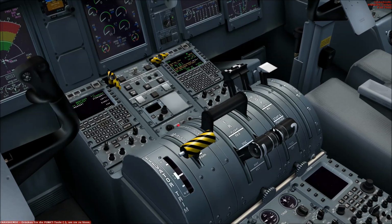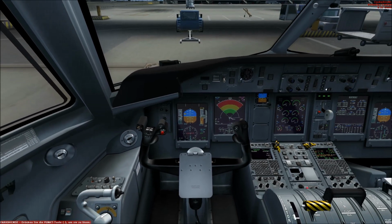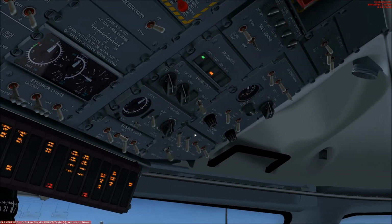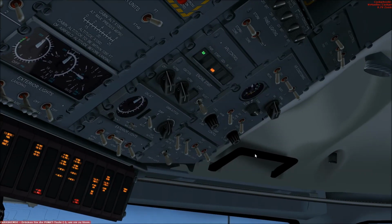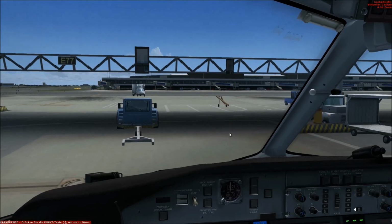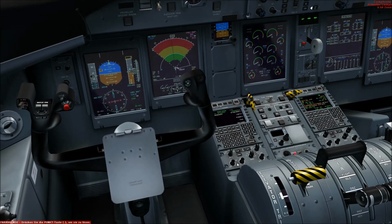Emergency brake is set to park, check. Condition levers are, oh, they are not at fuel off, so we put them to fuel off. I forgot it, as I set the aircraft at cold and dark state at the beginning. So emergency lights are armed. Fasten seatbelt switches are on, and the departure brief is completed. Now we go on with starting the engines.